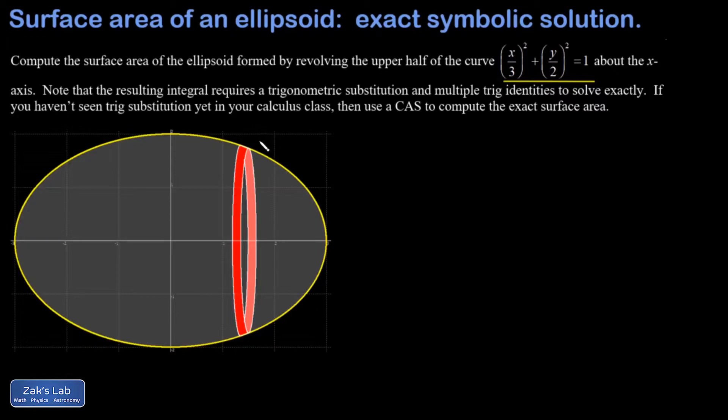To find the surface area of revolution, we slice into these thin ribbons. The thickness is given by a little arc length element that we call ds, and the radius of the ribbon is just the height of the function at this arbitrary location x. Before we can flesh out these expressions, I've got to solve for y in the original equation of this ellipse.